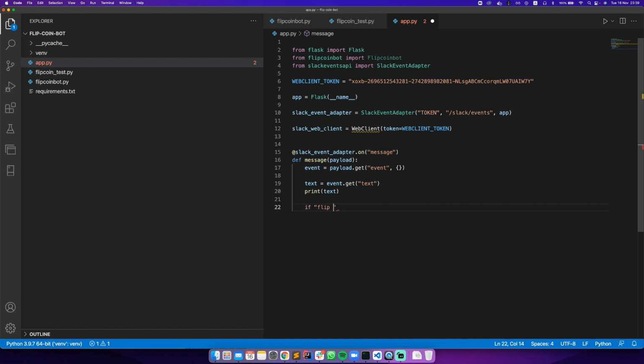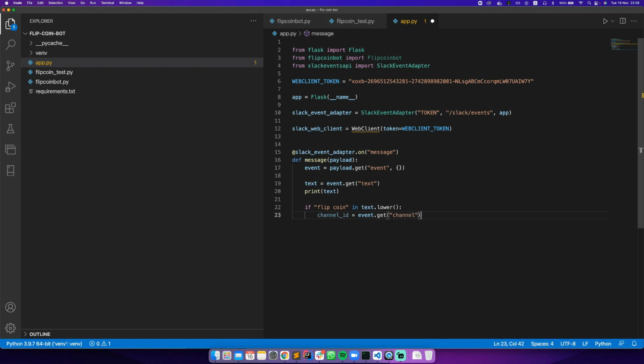And now we just need to see, okay, if for example flip coin is inside the text dot lower, okay, what do we want to do? First of all, we need to get channel. So channel ID is equal to event dot get. The same way that we get the text, we can get the channel.